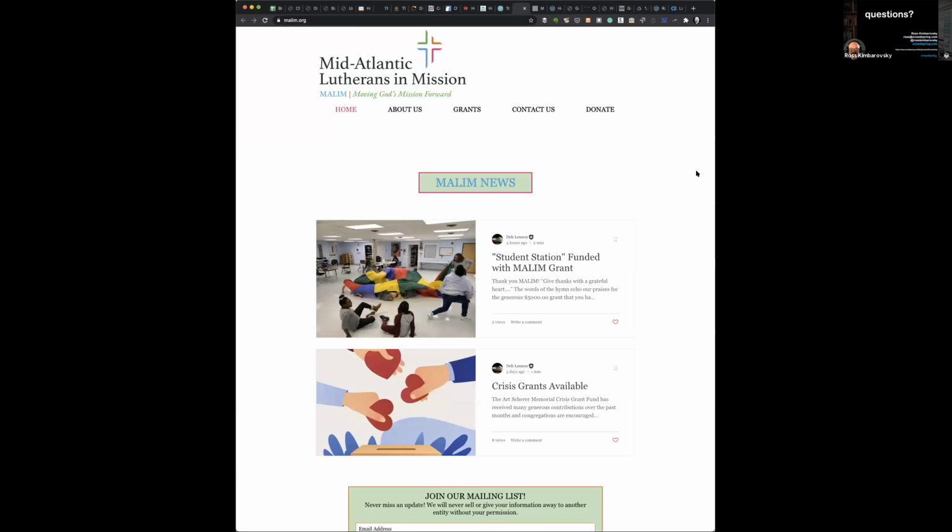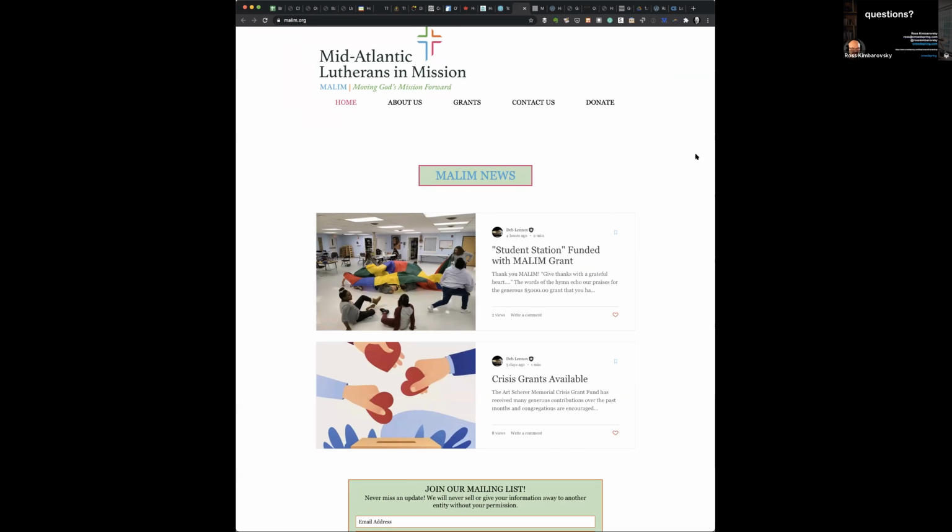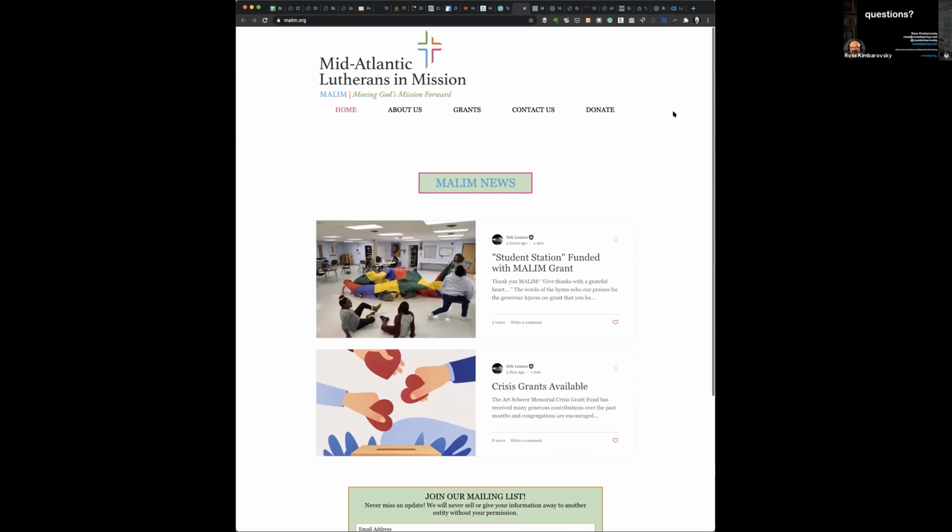Mid-Atlantic Lutherans in Mission, Marlene. How do we feel about logo here, the navigation, the rest of the site? So Jameson says too much white space, and it's probably true. I mean, part of what you have to choose is how do you tell your brand story in a space like this? So if you think about it, you have to go down about half a page before you start seeing anything. The logo is super big here, and it's taking up a lot of space and just a lot of space at the top, which pushes the navigation to the bottom.